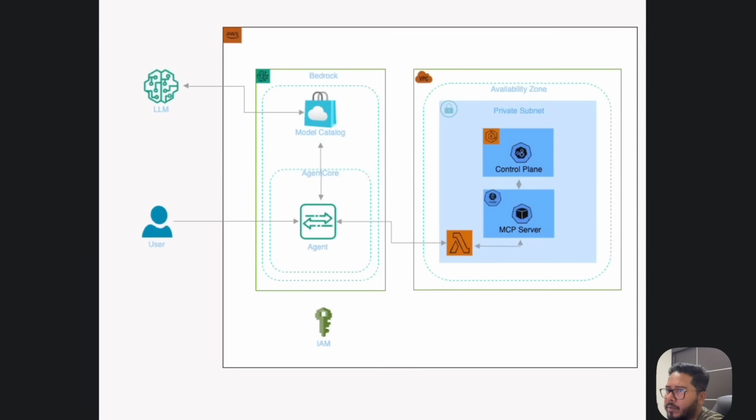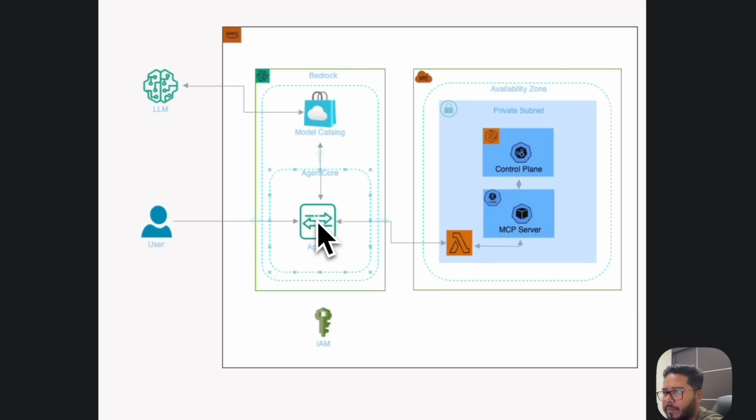So now let's go through the use case, where we built a Bedrock agent and MCP server to interact with our Kubernetes cluster. Basically, the idea is that users can write instructions to the agent in natural language.